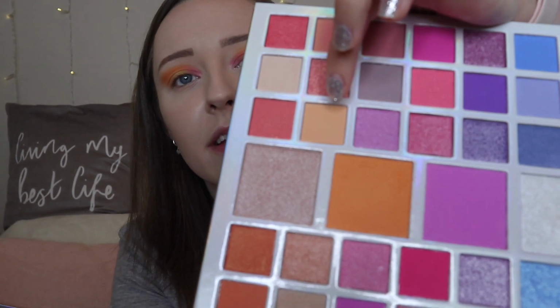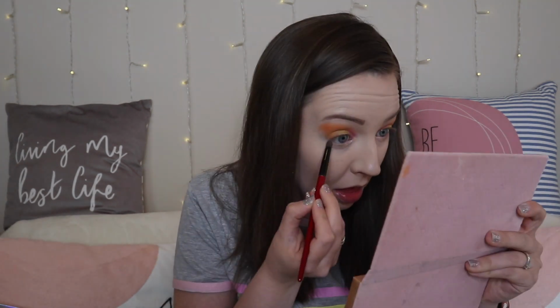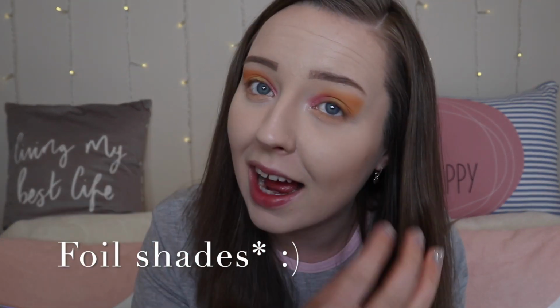And then I'm going to just take this really pale orange. It's kind of like a peachy orange. And I'm just going to pop that under my eye. I think I'm going to pop a little bit of shimmer on here because I did do a look very recently that was kind of a little bit similar. So let's pop some shimmer in.